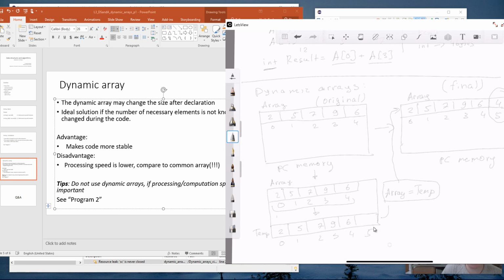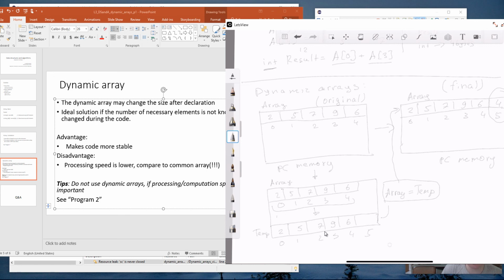every time I need to add extra numbers, I must copy all the other elements. I also must have a temp array which has the same size as my original array plus one element. That means I am using extra memory, and more importantly, I will always have to copy elements from one array to another array.